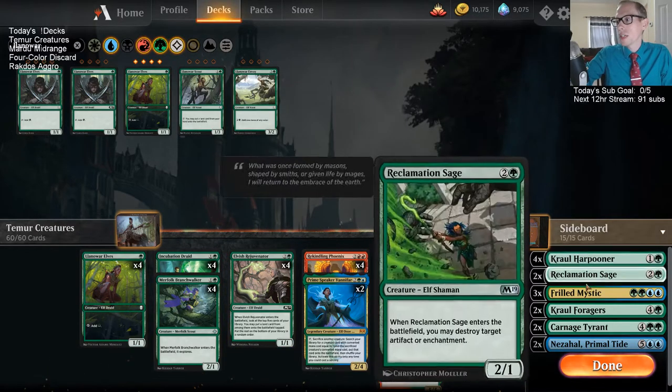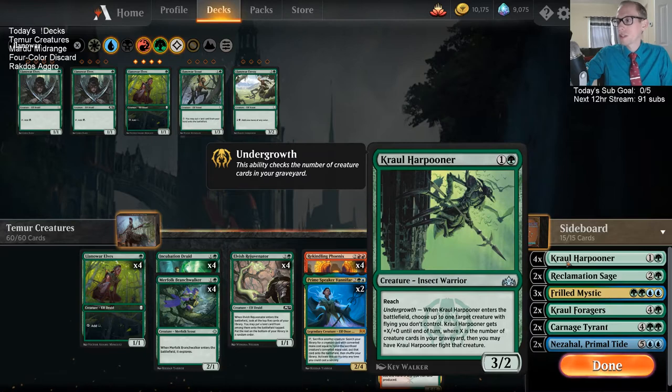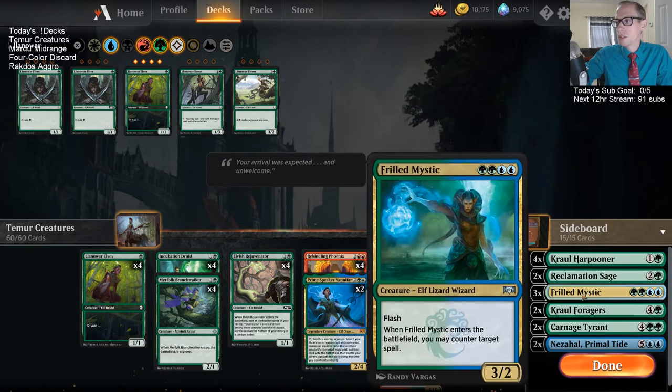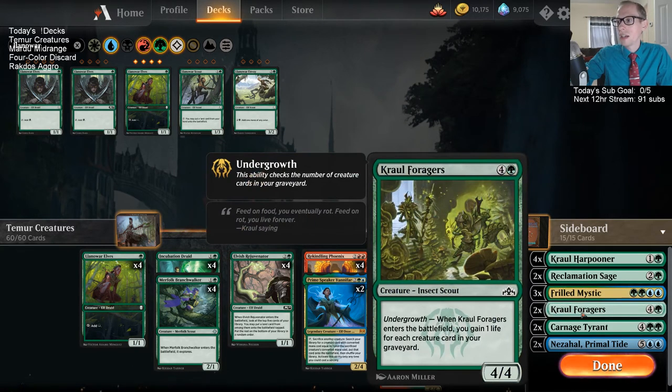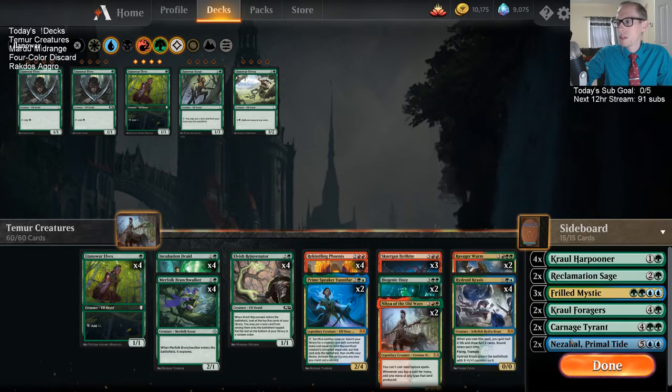Same thing, if you notice our sideboard, for the most part we have a bunch of spells as creatures. Harpooner is removal against Mono Blue and Drakes, so it's going to be an important card there. Rexage to destroy creatures. We have Frilled Mystic as a counterspell. It's a creature, so that'll be important against control decks. We have Foragers against the aggro decks like Burn, to gain a lot of life with our creature. And then we've got a couple of difficult threats for control to deal with, Nezahal and Carnage Tyrant. So we'll see how it works out.